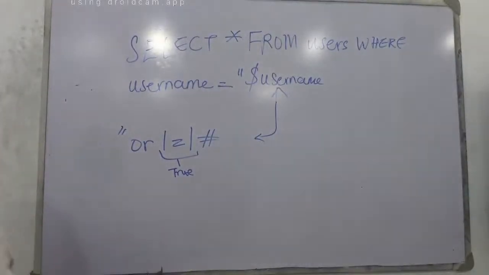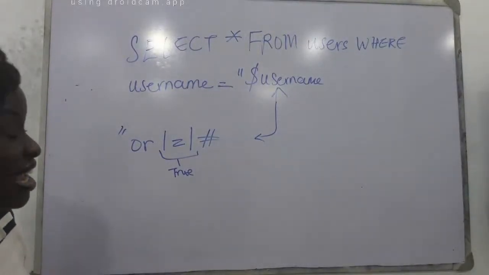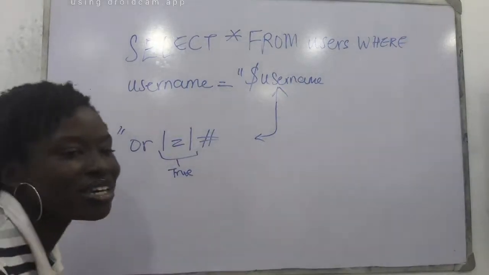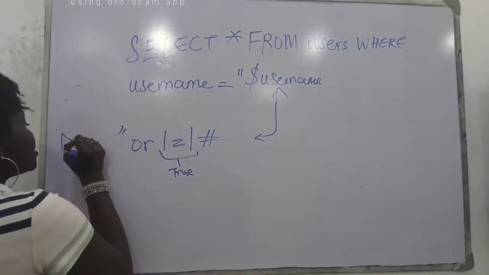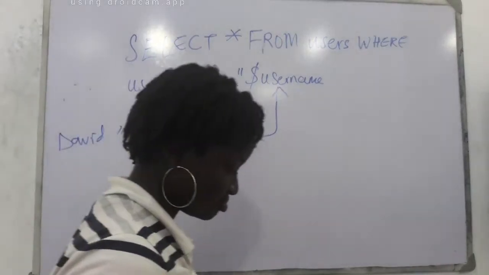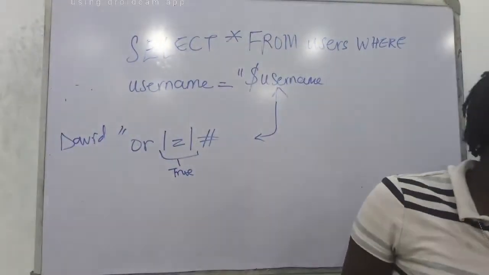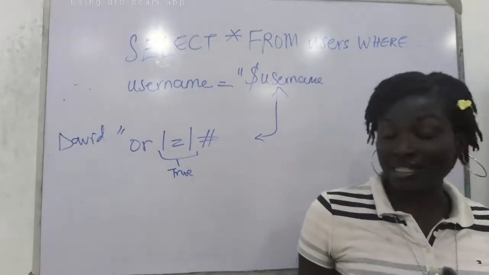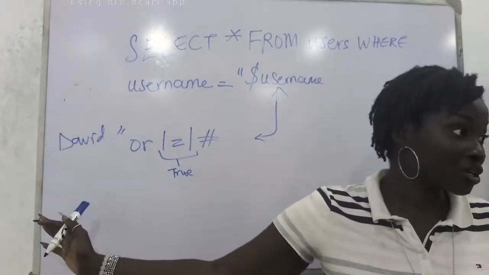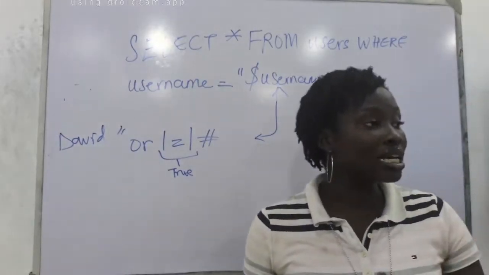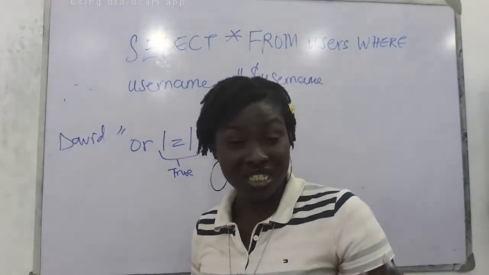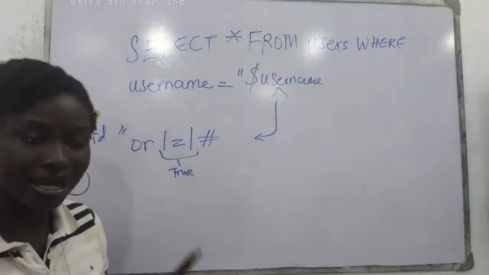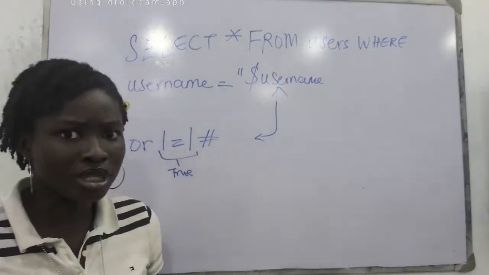Remember, we've already closed it in the first place. I can even, if I just want to make the system comfortable, not even add the David here. Assuming David is not even a valid user in the system, it doesn't matter. As long as there's one true value here, and the system accepts this information, guess what? I'm not only going to get information about David. If the system is that vulnerable, I might be able to get all the information about every single user in that system, which should not be the case.